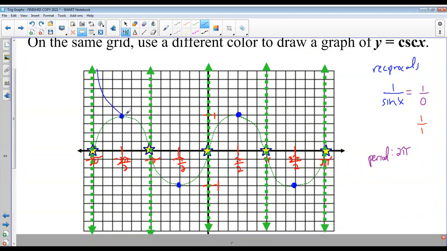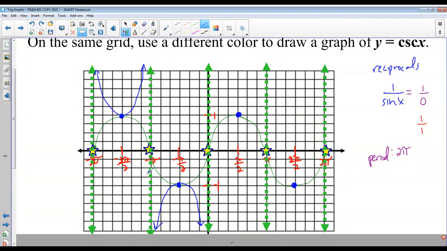This blue graph here is the cosecant function. It's the reciprocal of sine. All right, and I'm going to do my best. I'm on my laptop, so it's a little harder. Notice I'm not making it like this. It's not a square bottom. It's not like an absolute value like this. It's a smooth periodic curve, just like the sine function. And then it turns upwards and hits those vertical asymptotes. Same thing here.